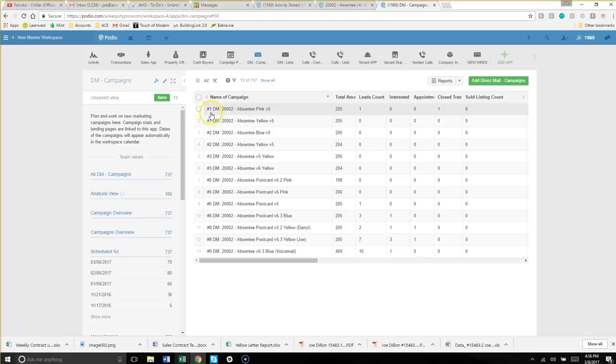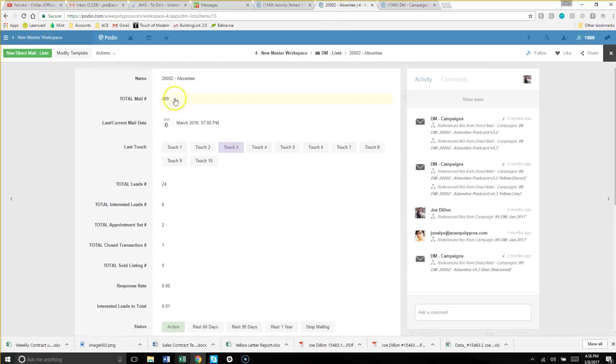So let's say number 1 was January. Number 1, in January, we mailed them once. In February, we mailed them again. March, May, June, August, we mailed them again. So for each month you call it a campaign. If you're sending in January, you'll call it maybe campaign A, and if you're sending in February, then you'll call it maybe campaign B. Exactly, and those are two different campaigns, but it's the same list.